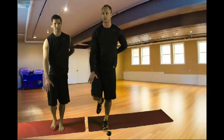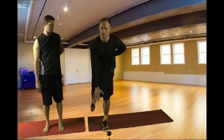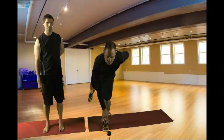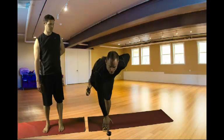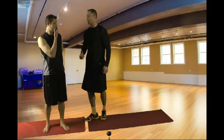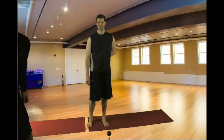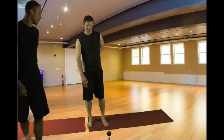Try to stay on one foot the whole time if you can. If you can't, what you can do is kind of have this back foot close to the ground and just kind of leave it there. Don't be afraid to stumble on these and then come back up. Okay, we're going to go for 1 minute each side. I'm going to do it with you. I'm going to spot check the form. And here we go.